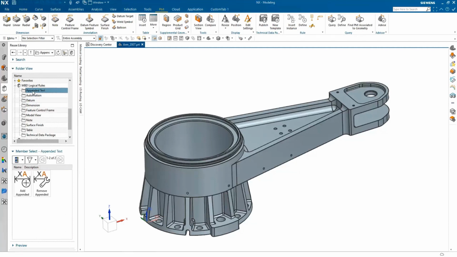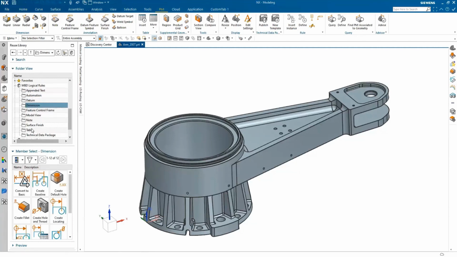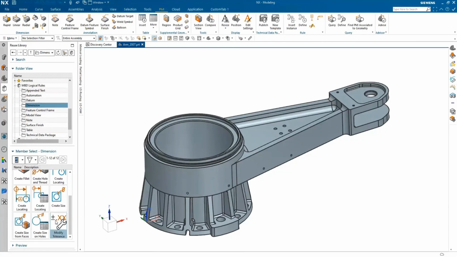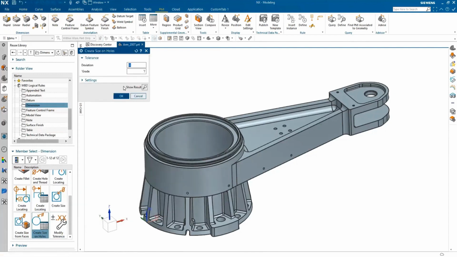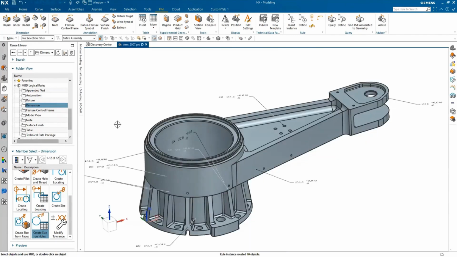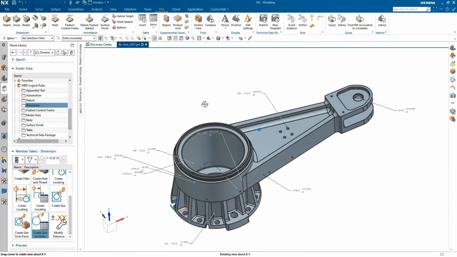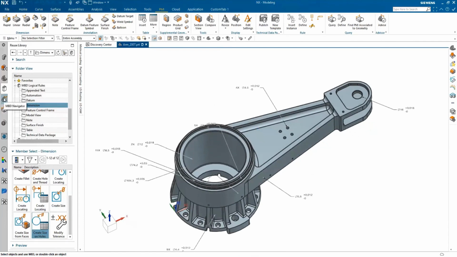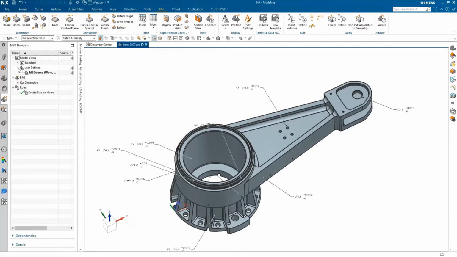So in this case, if I needed to dimension everything, I wanted it to go grab all those. We have an option to go in, find all the holes, group them together, create the PMI dimension plus the tolerancing, right? So when you have hole dimensions, you have the different tolerance and fits. We've already got that built into this one where you can do the different types. And you see we picked an H7, it already knows what all those values are, right, from a table to fit that in. So it's literally that fast.